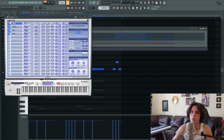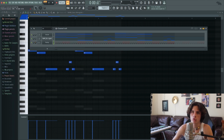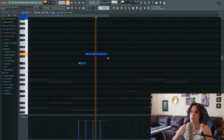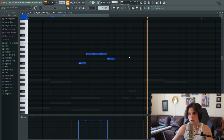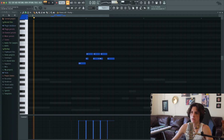I'm gonna add Purity in real quick and just grab this little lead called Simple Sign. It's a really good sound for Kin type beats, but I'm gonna go ahead and try to add a little bit of a top melody on top of this melody. So that sounds kind of cool, but what I normally do is I'll take the note right underneath this note in the scale, which in this case is F, and then I'll slide the note up by just shortening this F a ton and then moving this G over a little bit. But here's what that sounds like.